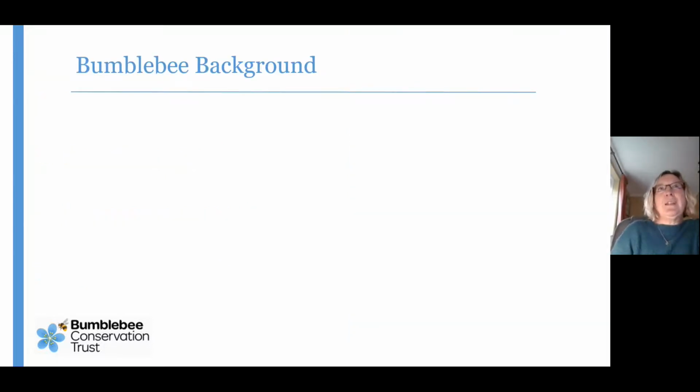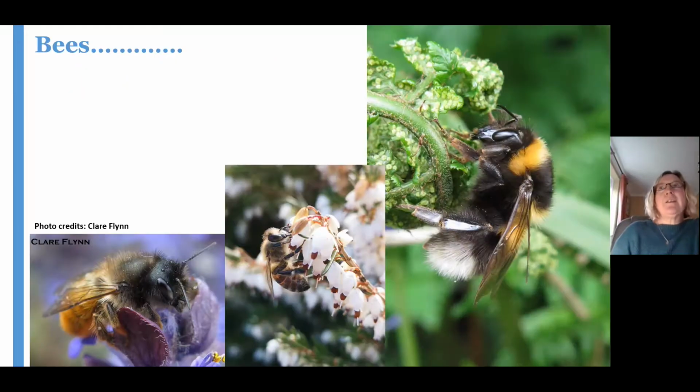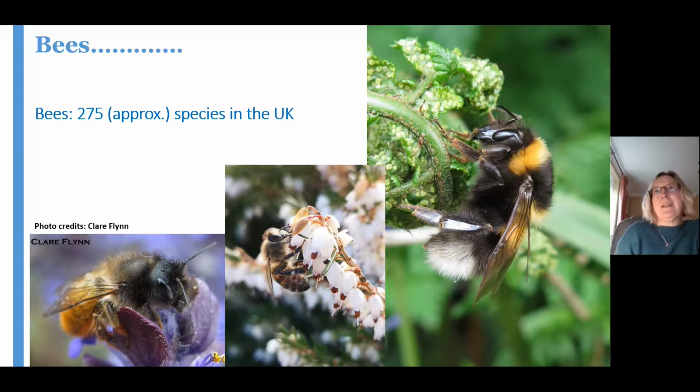So first of all, a little bit of background. So bees in the UK fall into one of 3 groups. There are about 275 species in total, and this number fluctuates slightly because with the solitary bees in particular, some years it may be that we lose species occasionally, or new species are recorded, which does often happen as new species migrate from mainland Europe.